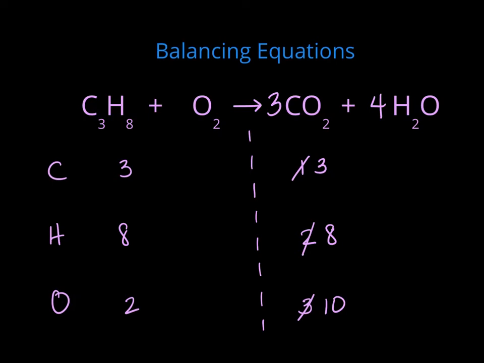I now have a total of 10 oxygens on my product side. So I need to do something with my oxygen on my reactant side in this case in order to get that to be balanced. So I have 2 oxygens already. So if I make this a big coefficient 5, now I have 10 oxygens on my reactant side and 10 oxygens on my product side. So always be careful, make sure you're counting all of the elements in every compound in which they exist when you're totaling up your amount of that element on either your reactant or product side.